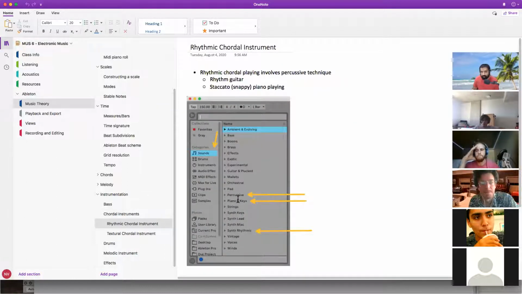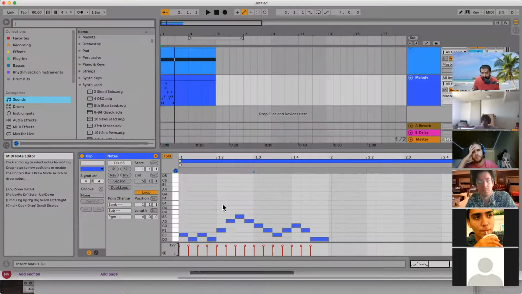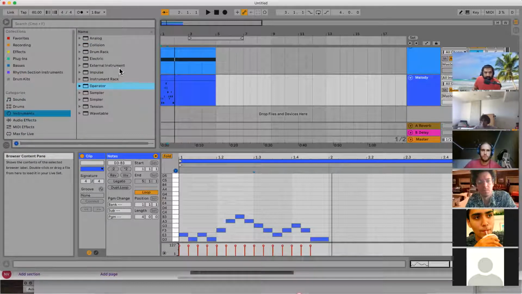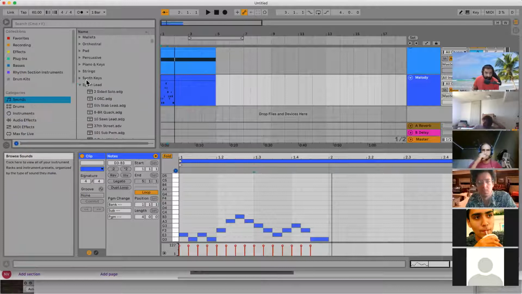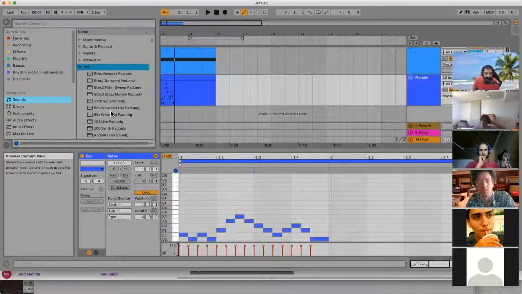If I want something more percussive, I can go here, percussive, piano and keys, synth rhythmic. If I want something a little more lush and sustained, I can go to pad, right? So I'm going to go to sounds, and I'm going to go to pad. I'm going to create kind of a luscious chord.